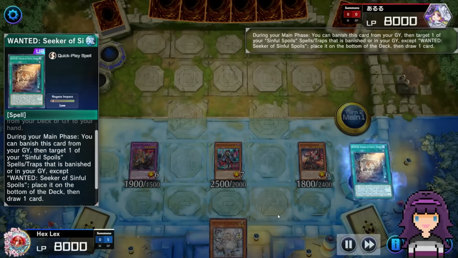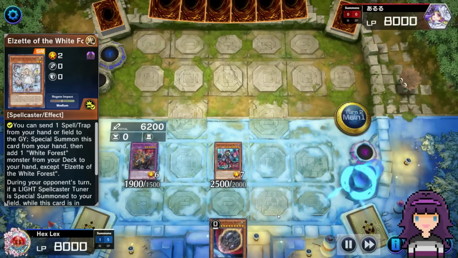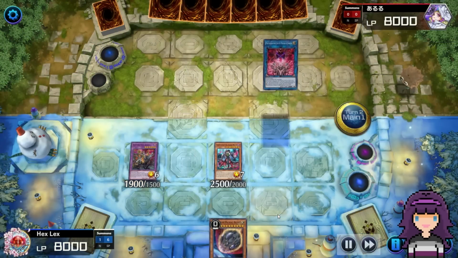But we still have options here. I'm going to go for the Wanted draw here just to see where we're at with our hand situation. Nib isn't going to do a whole lot for me, unfortunately, so I'm just going to normal summon LZ. We're going to link the LZ with the Engraver to go for Fiendsmith Sequence.